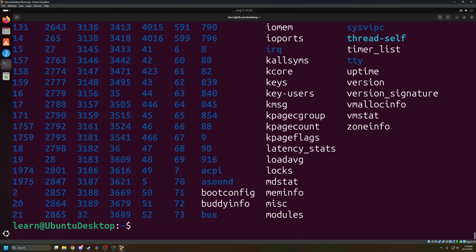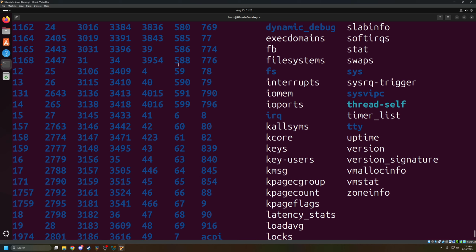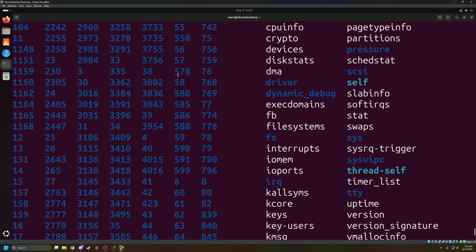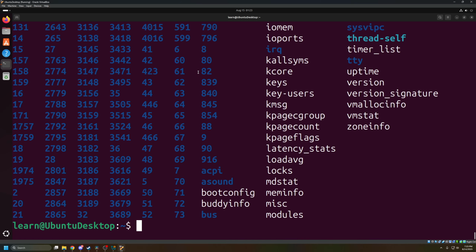And then within here, we can just see a ton of files, and they're the process files as well. And then let's say we want to learn more about a specific one of these processes and the file system and what it's affecting on the system. We can do that with this command.